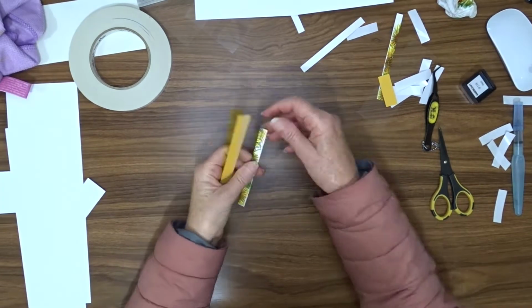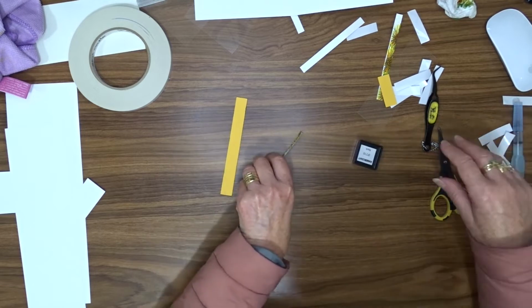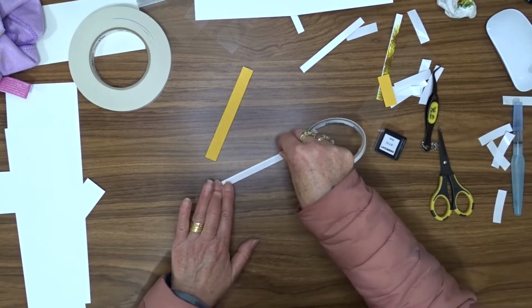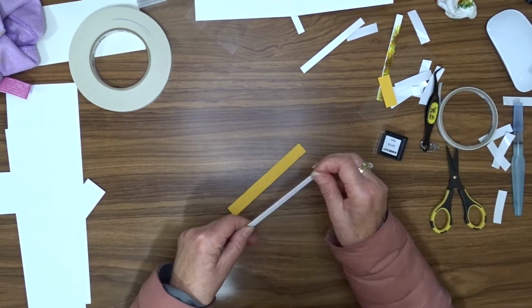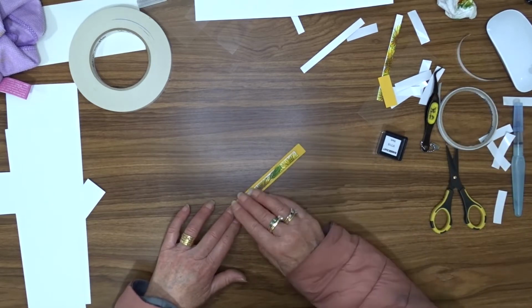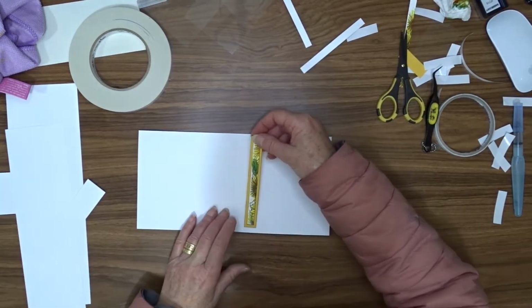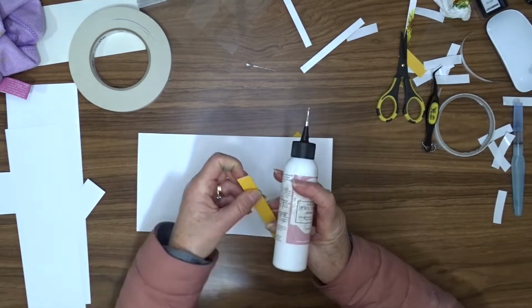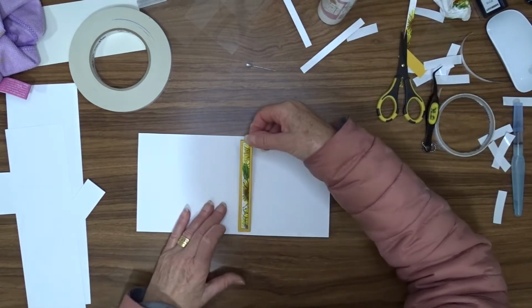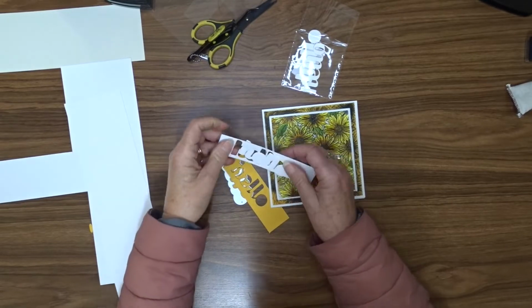card. The inside of this card has very little decoration on it. I used one of these strips that I cut off of the painted panel, the front white painted panel, matted that on a piece of the plain yellow cardstock, and then attached that to the inside of the card on the left-hand edge of the bottom section of the card, or where you'd write your personal message.